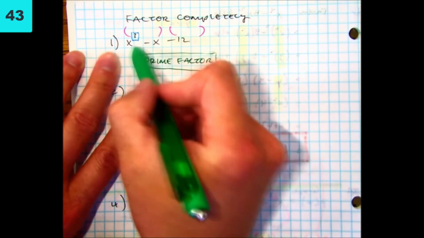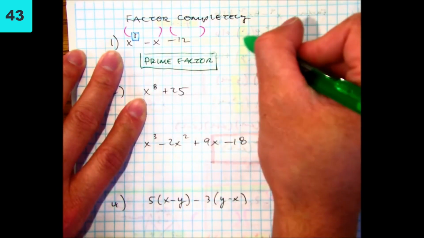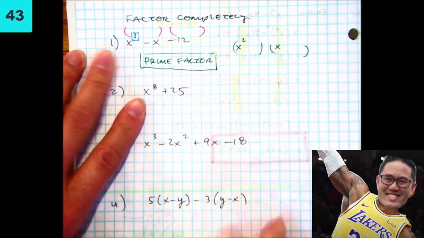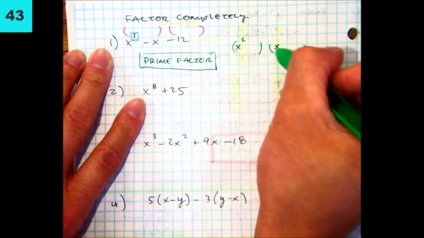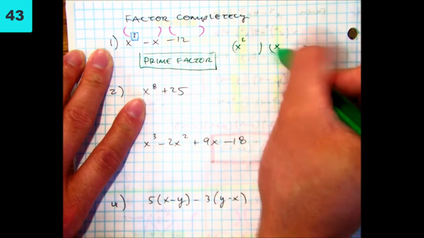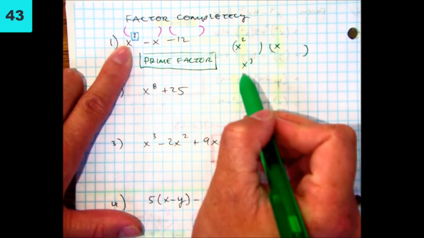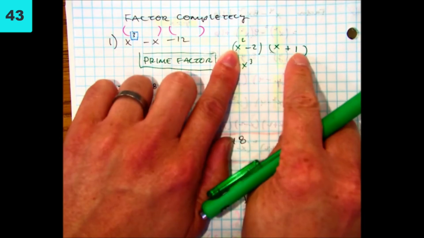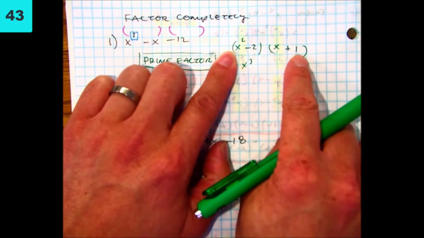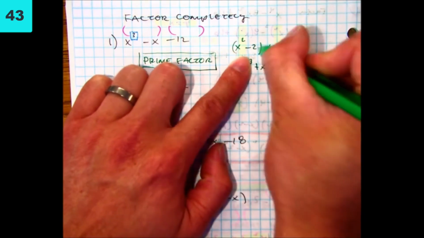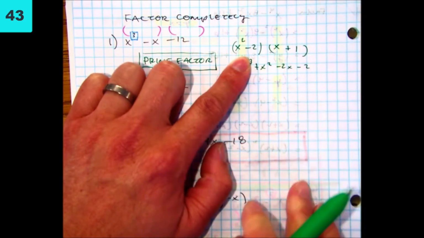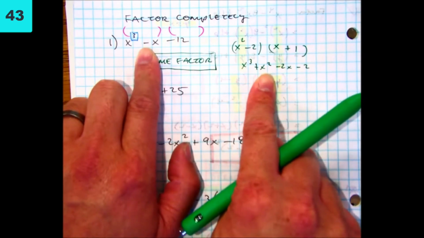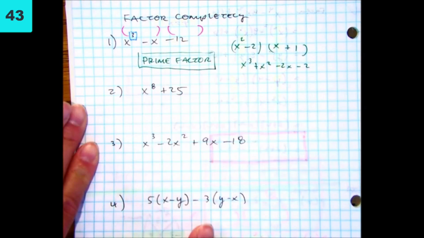Think about it. If the problem says something like this, let's just say you put into your binomials, you're guessing, and you put something like x squared times x. Yes? Well, x squared times x is how much? X to the third. That's getting what you want. But let's just say I put in some random numbers here, just to prove a point. And then you're multiplying by using FOIL. Then you'll get the outside terms as x squared, and then you'll get something like negative 2x minus 2. Do you see that? Do you see how you're kind of skipping a term? And that's the reason why this problem is not factorable. It's prime.